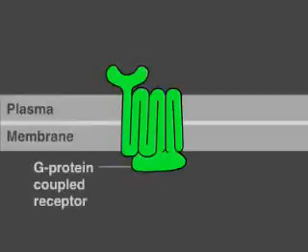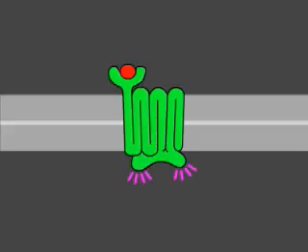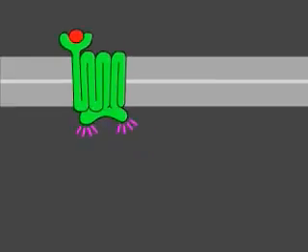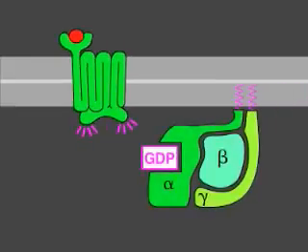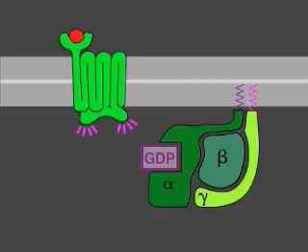Many G protein-coupled receptors have a large extracellular ligand-binding domain. When an appropriate protein ligand binds to this domain, the receptor undergoes a conformational change that is transmitted to its cytosolic regions, which now activate a trimeric GTP binding protein, or G protein for short. As the name implies, a trimeric G protein is composed of 3 protein subunits called alpha, beta, and gamma.